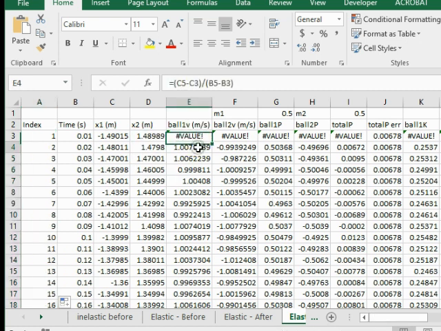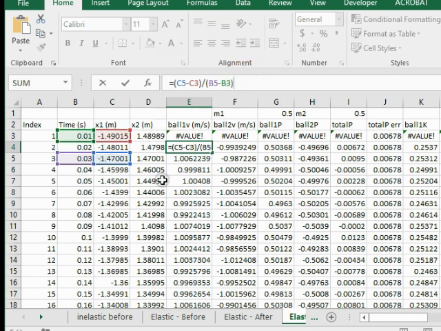So to find the velocity, we're going to need to do the delta function, and so here I want to remind you what the delta function is in position over time: it's the delta position over delta time. And so it's 1 after minus 1 before divided by 1 after minus 1 before. And so the same thing for ball 2. So it's 1 after minus 1 before, 1 after minus 1 before in time.